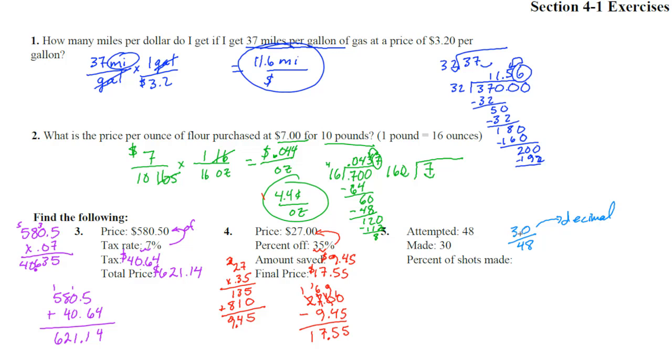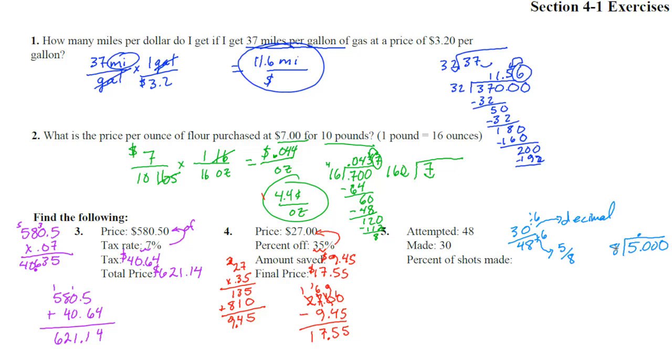What can we pull out of there? A 6 at the top and bottom? Yeah, if you take a 6 out, this simplifies to 5/8. Divide by 6 and divide by 6. Yeah, 5/8. Good. This will be a little bit easier. 5 divided by 8. Put a couple of zeros in there. 8 goes into 5. It does not.